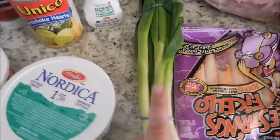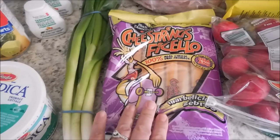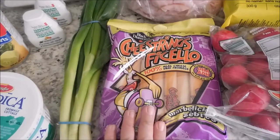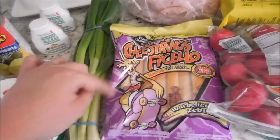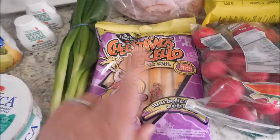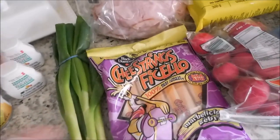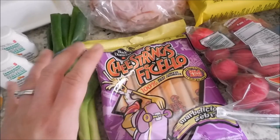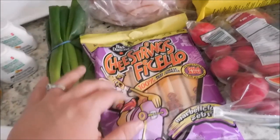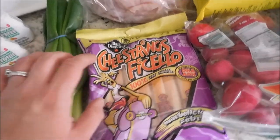My favorite water enhancers in tangerine grapefruit. Some green onions. And cheese sticks — these were on sale for $4.48, so we'll use these in lunches. But I did a recipe recently that was so good: making your own homemade mozzarella sticks, like the appetizer type you'd get in a restaurant. You bread them with Parmesan cheese and some spices, dip them in an egg wash, and fry them. They were so good, so I'm going to make that sometime this week as a treat for my family.